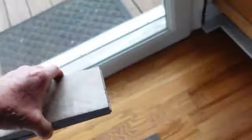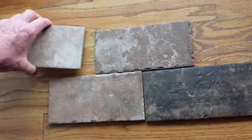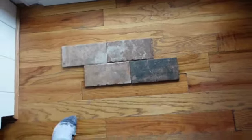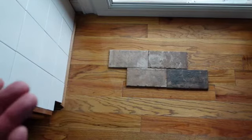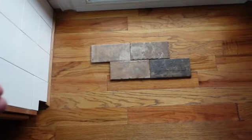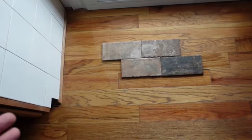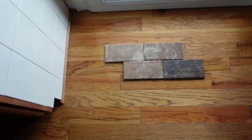Now, this is the way you stagger them, and you do have to measure these things. So I'm going to do these here. So that means I've got to take the floor out, and I'm going to have to figure out the distance between the subfloor and these things, and put some underlayment down and all that other stuff.